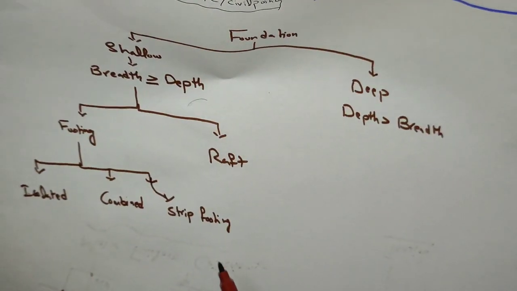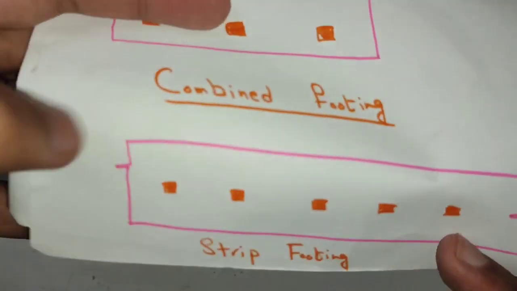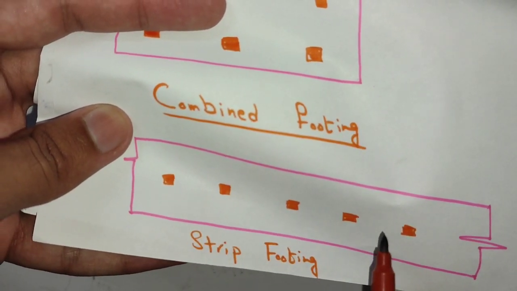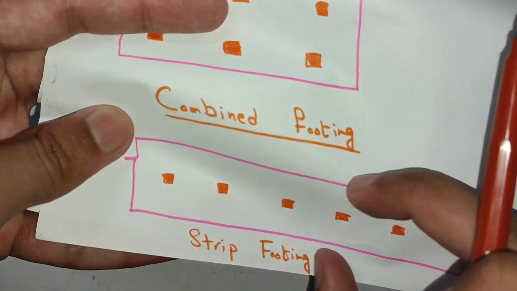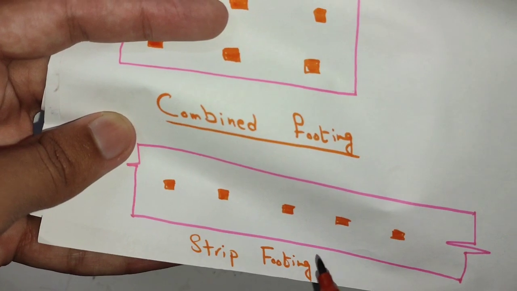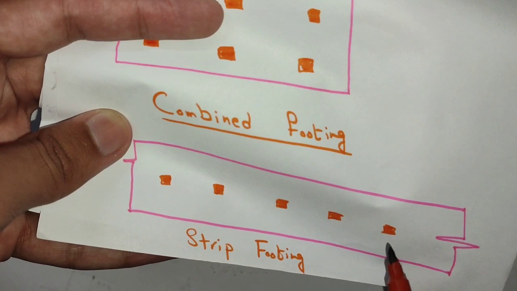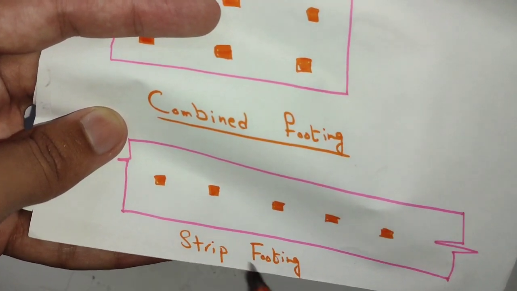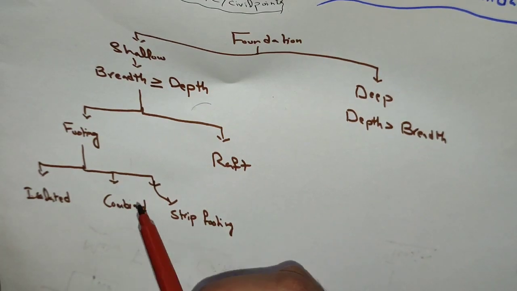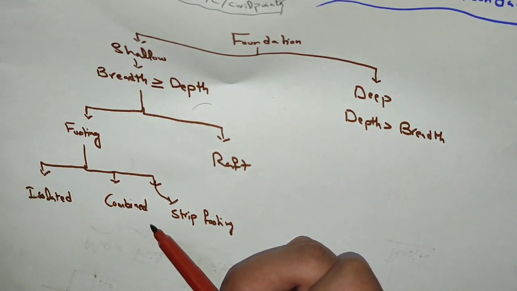And the last type of footing is strip footing. A simple concept is here. In strip footing, all these columns are in a line, so we make a strip. We make a strip so that all the load is transferred to this strip, and this strip is designed for all the loads which transfer from the building or from the columns to this foundation. So this is the basic concept of strip footing. These are the main three types of footings: isolated footing, combined footing, and strip footing.